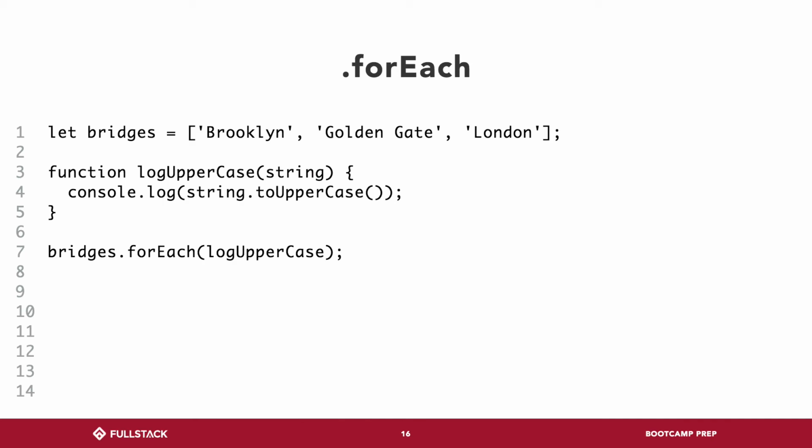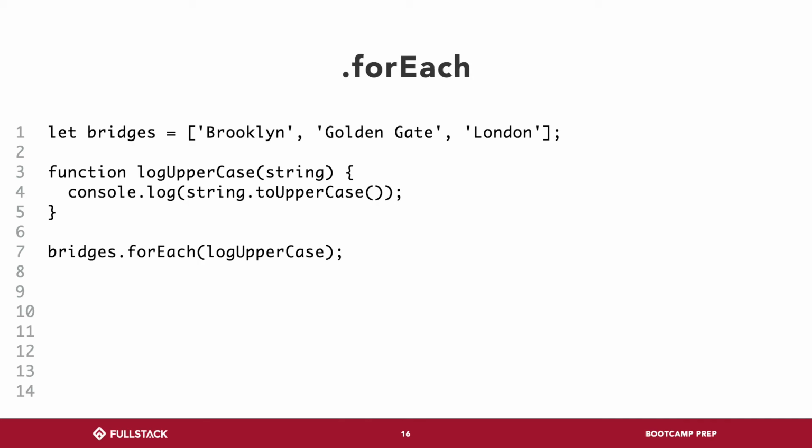Exactly. So what is forEach usually used for? If you wanted to do something to each element in an array. So let's say you wanted to mark a bunch of clothes as sold. You have a function that says markAsSold, right? You want to call that function on each of your sold items. You have an array called soldItems with a bunch of your sold items, and you want to call markAsSold on all of those. Then you would probably use forEach.